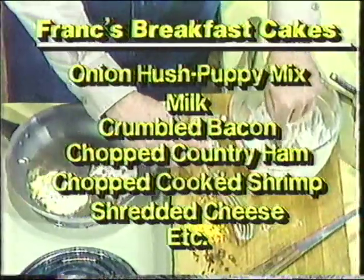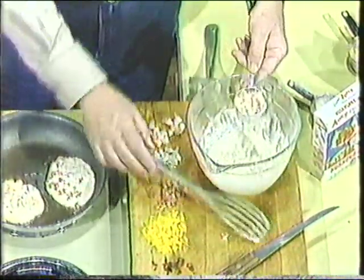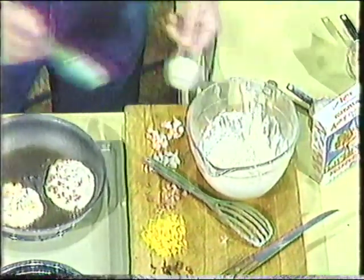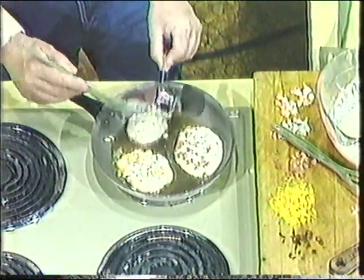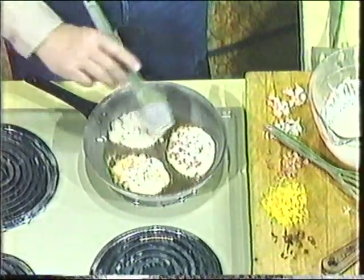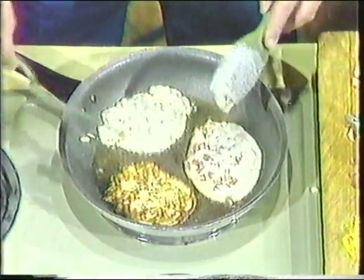And I just happen to have a little shrimp and a little crab meat, and I'll make one of those up for you, just to give you an idea about what you can do here with all of this stuff. You can make any combination of cake that you might want to make, but that's all there is to it. More than a bread, actually, a meal, the main course, particularly if you've got a few shrimp left over from supper the night before, or a little crab meat left over from a dinner, and you decide that you want to stretch it and use it rather than throw it out. And that's what you do. Those are not quite ready to flip yet.